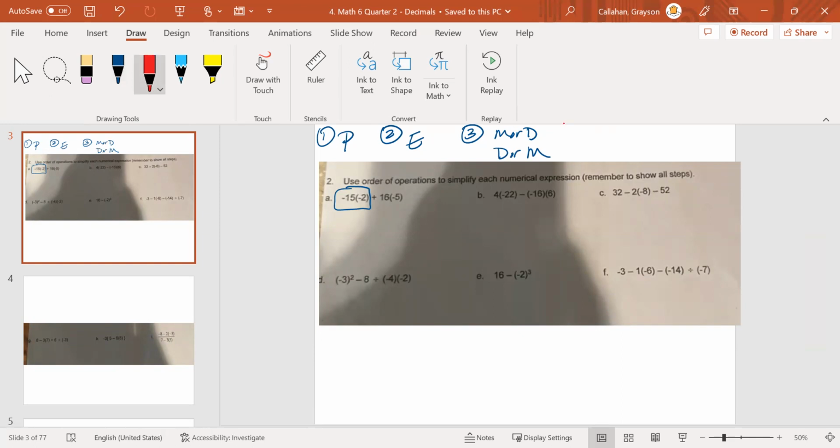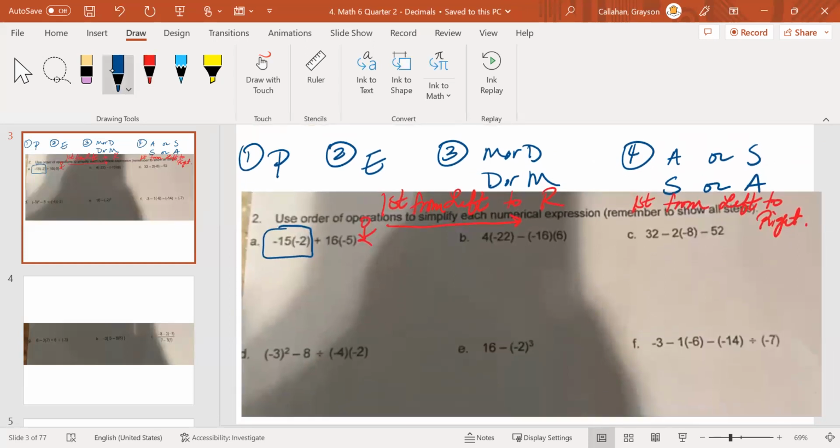For this, you have to go from whichever is first, from left to right, like you're going this way. Like you're a little person standing here and you're walking to the right. Fourth one is addition or subtraction. And again, it is first from left to right. Do you see that? Yeah. Okay.